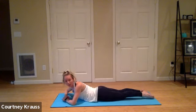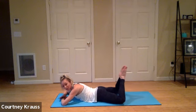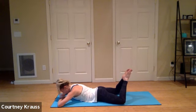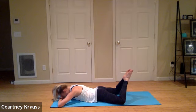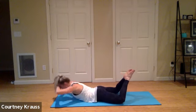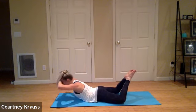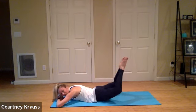Come all the way to your belly. Now turn your knees out and bring your feet to touch. All right, so you're making a little diamond shape. Bring your hands, stack one on top of the other, and rest your forehead on the hands. From here, you're going to lift everything in the upper body. You take one lift, and then lift your toes to the sky. Lift. So it's upper back and glutes. One lift of the upper back, one lift of the glutes.